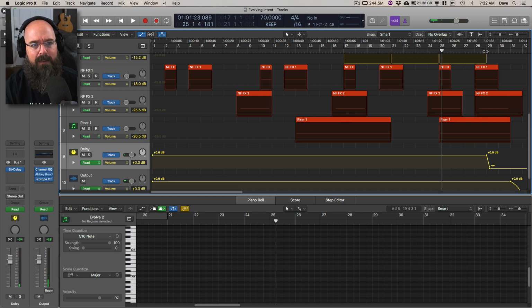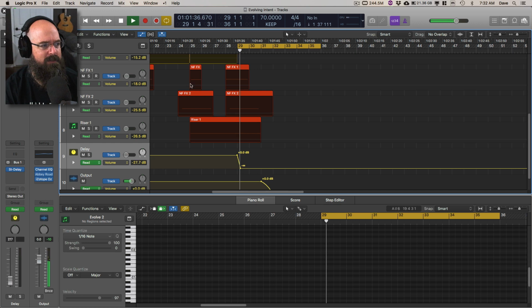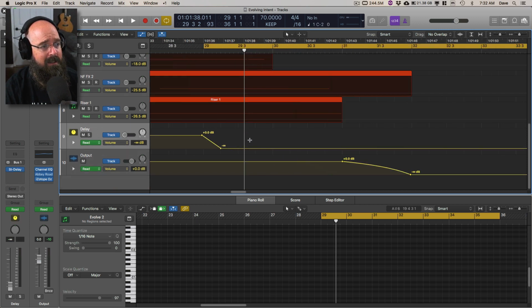I was noticing that after my button, or rather my stinger, I had too much delay, which kind of ringing out. And so all I did was I went in and automated this delay here. It's really simple to automate the delay, and if you're using Logic, you might say, hey, that's not showing up in my track listing. You have to right-click or control-click and create a track. I've already created it. You can also do the same for the output, and that's what I've got going on here as well.